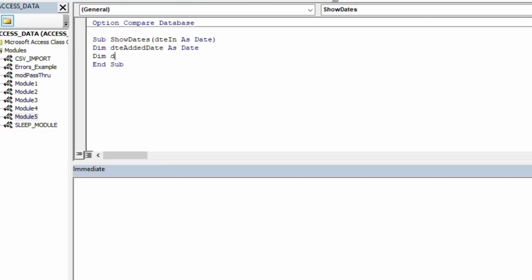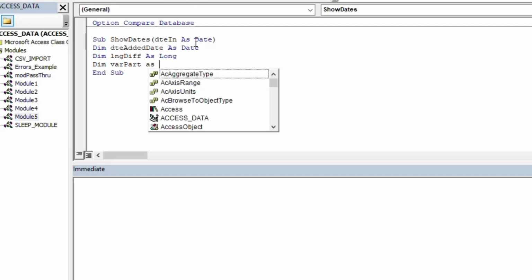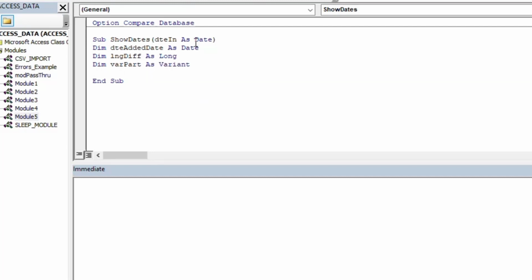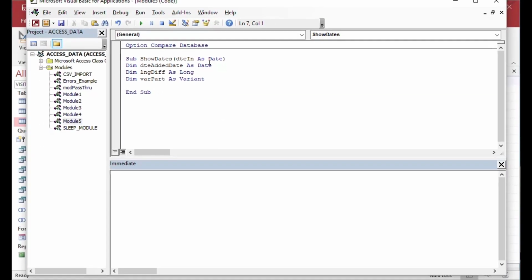And so I'll make DateAdd date as date, and I'll create long integer as our difference, because the DateDiff passes back an integer, and the DatePart actually passes back a variant, which is generally an integer or long integer, but it can be a string.